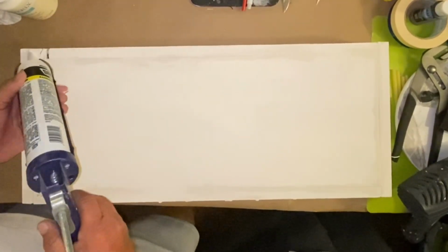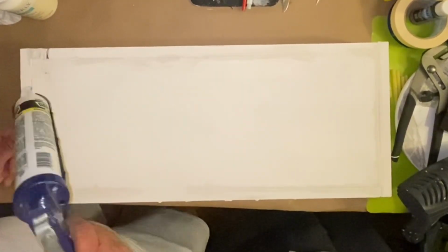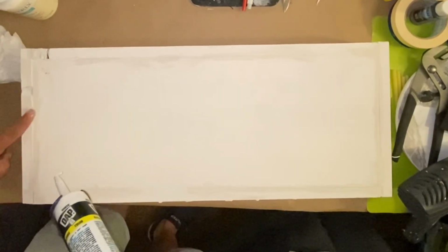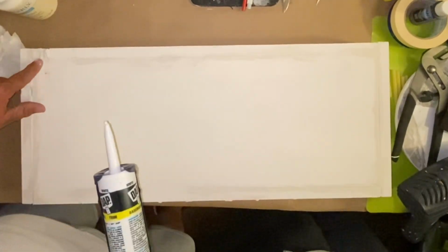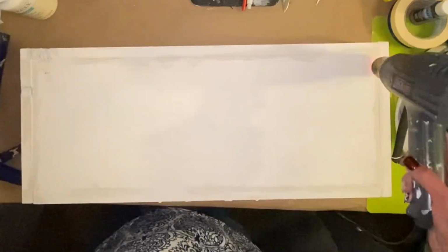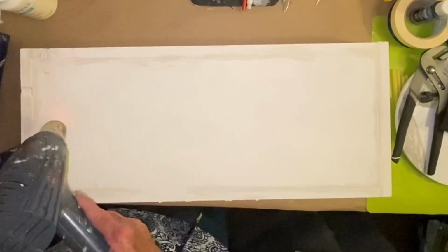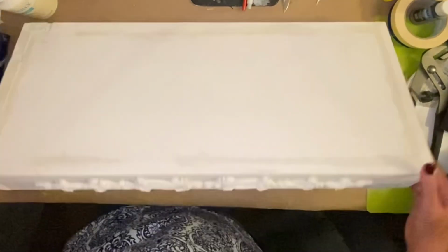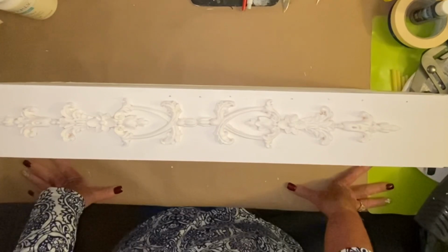When it was dry the next day and I sanded it down a little bit, it made a huge difference, because right there where he's at now, there's two really big, deep knots. And I put them on the bottom on purpose so you couldn't hardly see them, but it was driving him crazy that those knots were there. So he would do little by little, layer by layer, let it dry, another layer, let it dry, till he filled those little knots in. And it worked like a charm. It really did work like a charm. So thank you, baby, for doing that for me.